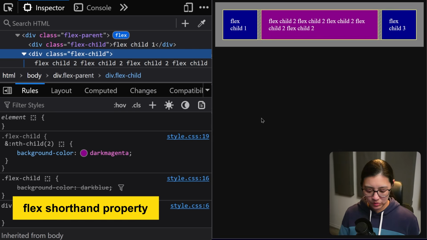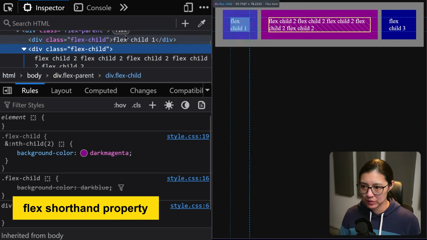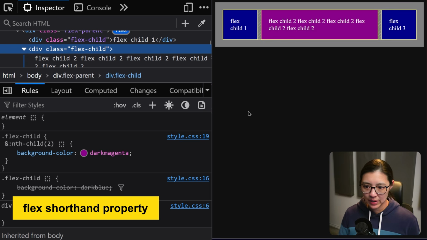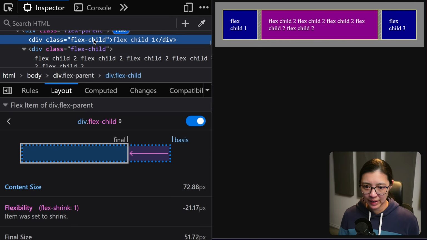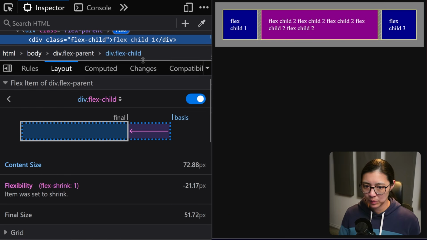All right, so I'm going to reload just to make sure we go back to our saved styles. And if we go back to the layout tab and click one of the smaller flex child items, we can see that the content size, if we scoot this up a little bit, is smaller than the second one, again, because they have less text content. Now, when you're working with Flexbox, a lot of the time you are going to want to make all the flex child items the same size.